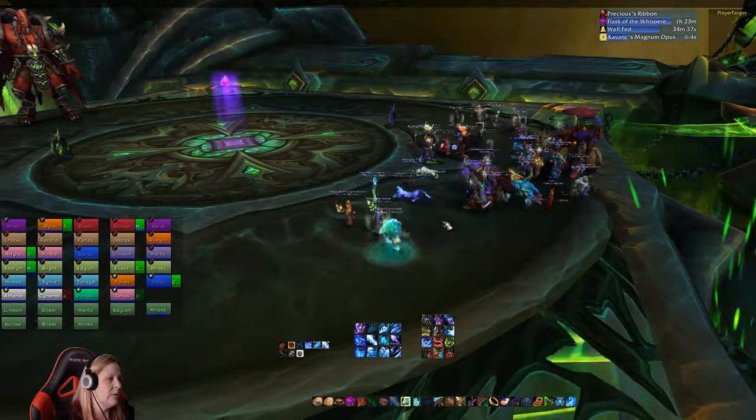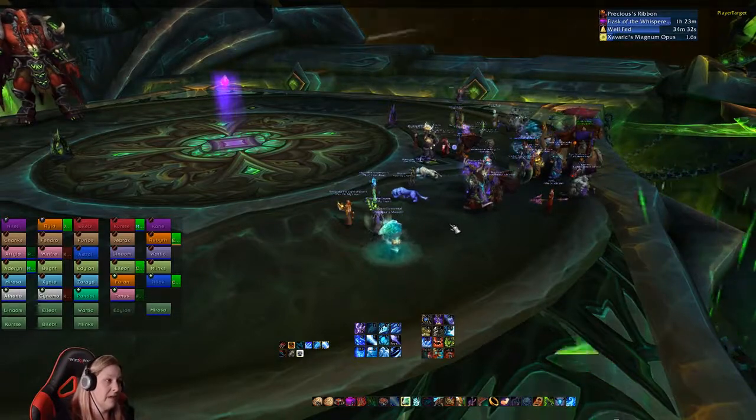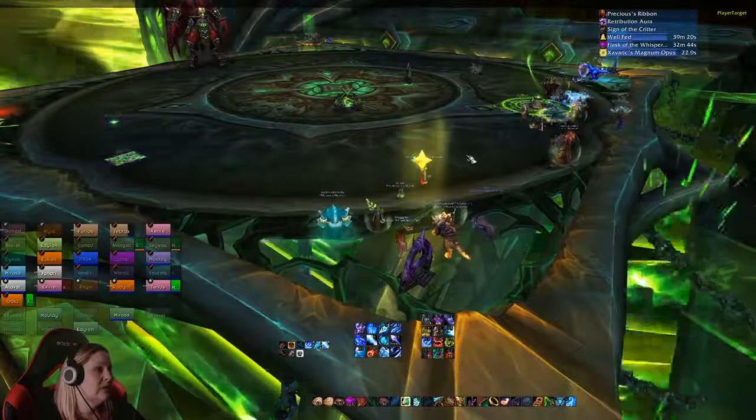Kil'jaeden comes back down. We wind up with a combination. We still deal with our Armageddon. We still deal with balls. Then we also deal with the Hydra Shot thing. When I call, group up behind him. We have to beat down shadow images.